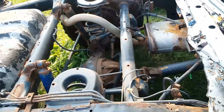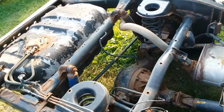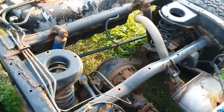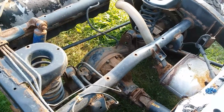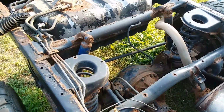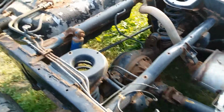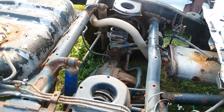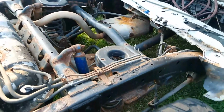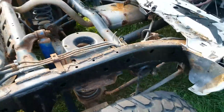But in case any of you D21 hardbody guys want to get a look at the brother Pathfinder suspension that these trucks came with, it's pretty interesting. This is my second Pathfinder. I had that gold '91 that I scrapped probably about a month and a half ago. That one wasn't nearly as nice as this one.